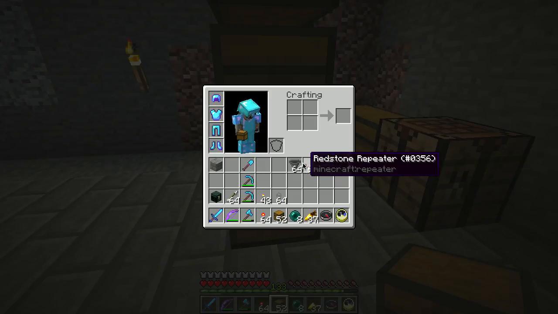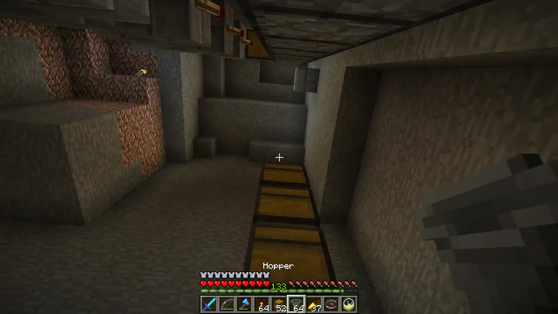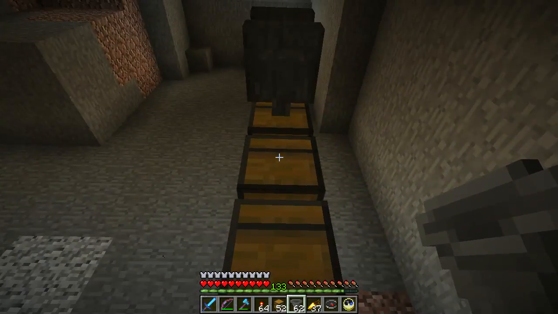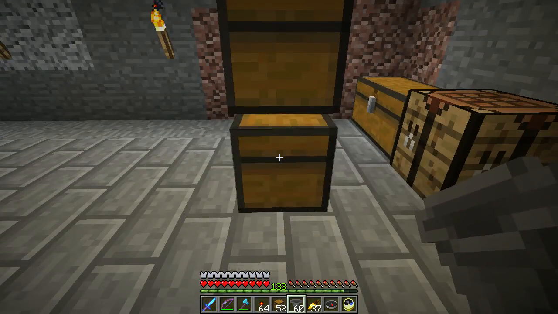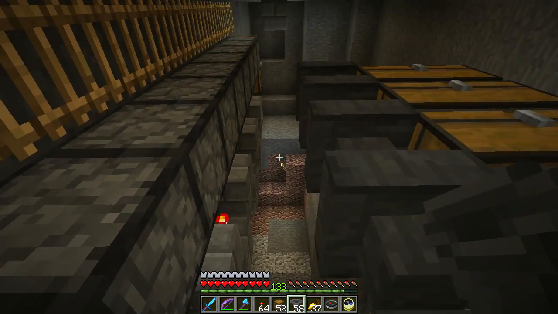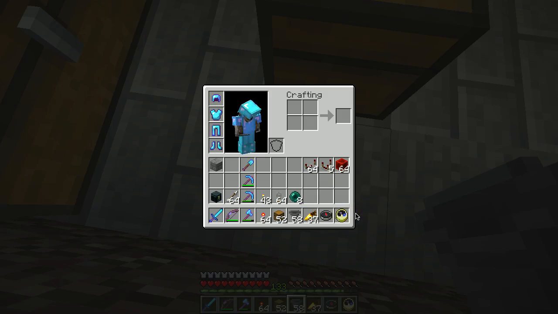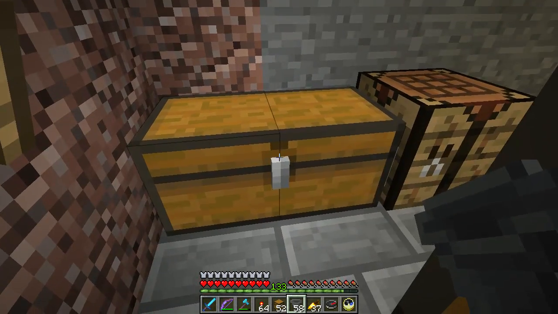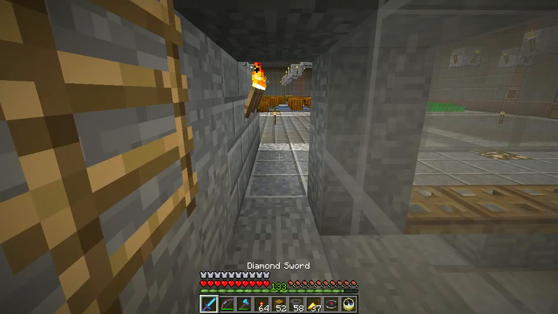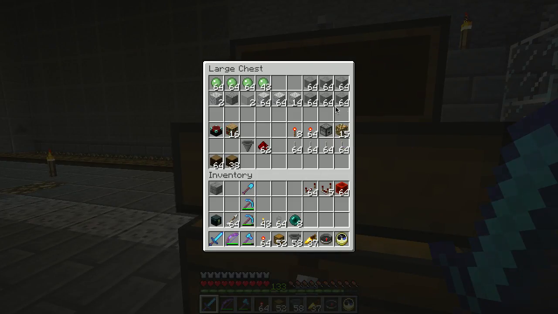Okay, now I need hoppers. Those ender pearls might actually be useful. All right, okay, so one, two, three. Come on. Four, five, six. Nice. Okay. And now I guess I'll pillar up from over here. Oh, we need blocks. And I need to do a couple things really importantly. Let's use some of this 133 levels of experience that I have.